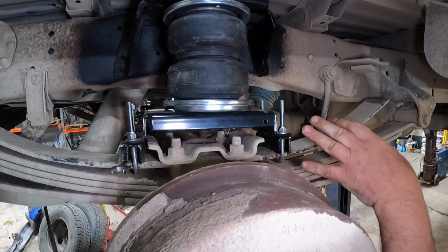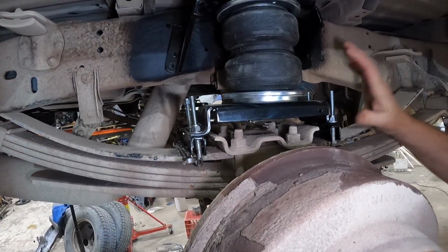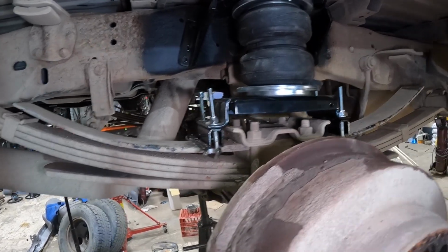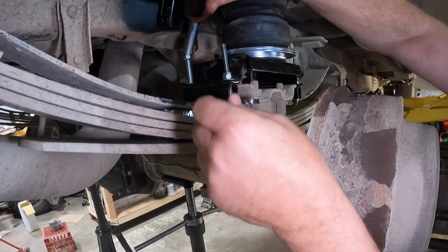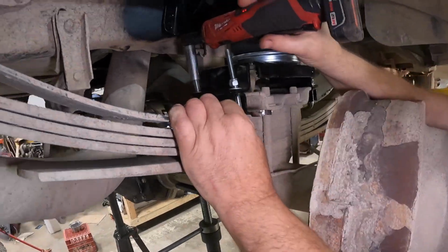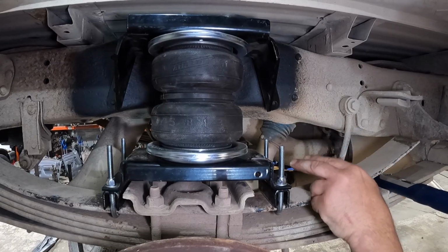And if you're wondering why we don't cut these and then keep going with the ratchet, it's just in case something goes wrong. We wanna make sure we cut these at the last. So let's go over to this side and get this one down. If I can get it in there, I should be able to. So we've got these on.